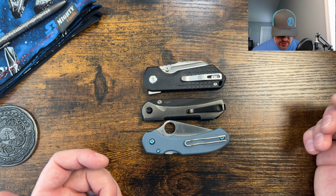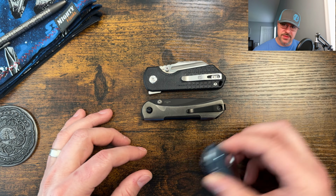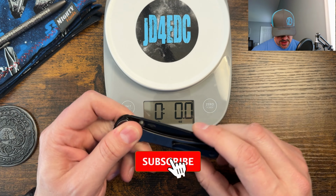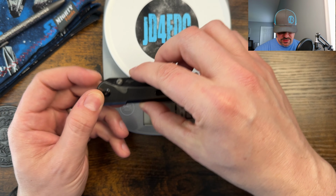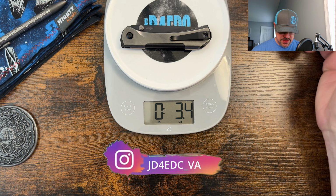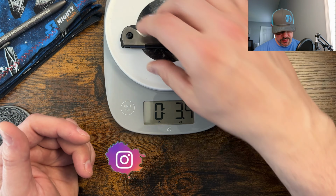And then with the fold over pocket clip there, it's going to carry nice and deep all the way down in the pocket, very minimal hanging out. Let's grab the scale and check the weight on this one out. Scale out and on. Let's go ahead and check out the weight on the Sylph. There's a lot of steel here, so I'm not really sure. I'm thinking it's going to be around the 3.3 ounce mark. So coming in about 3.4 ounces, pretty respectable for a smaller carry. Let's get the scale out of here and we'll jump into it.